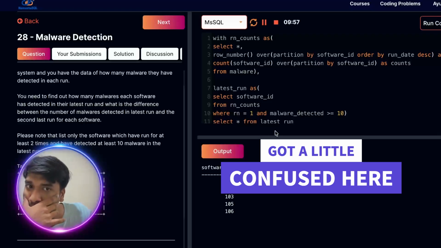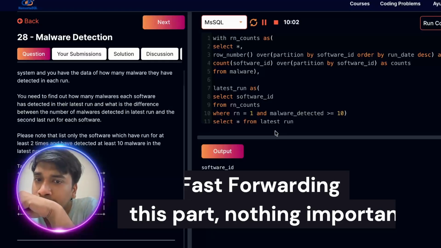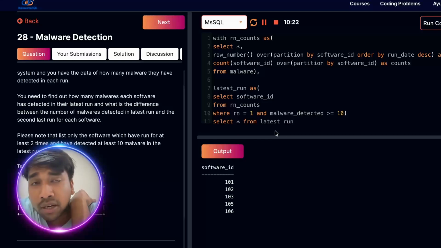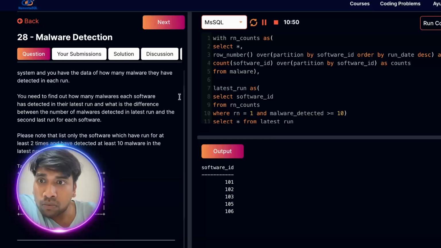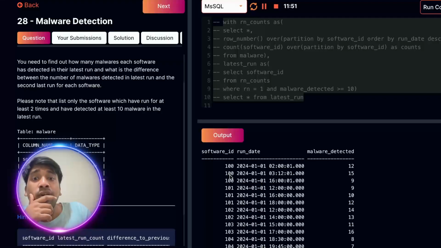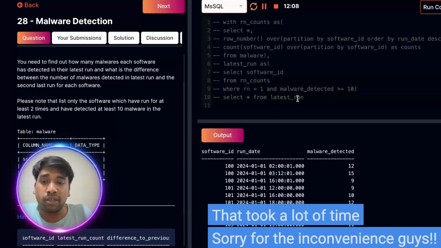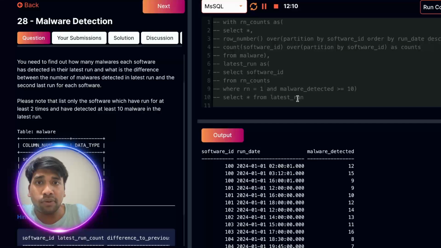Okay, I should not get 101, right? Okay, it was 100. I got confused here right now. Initially, if you remember, we were talking about the software ID 100, and again we talked about 101. I was like, 100 should appear, 101 should not appear. But actually, it is the opposite case. So, okay, no worries. We are doing fine. You don't have to worry about anything.